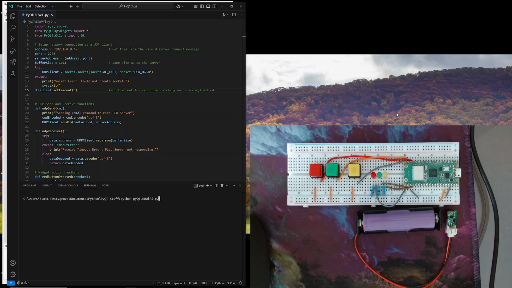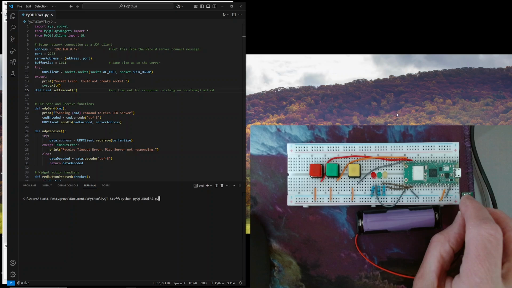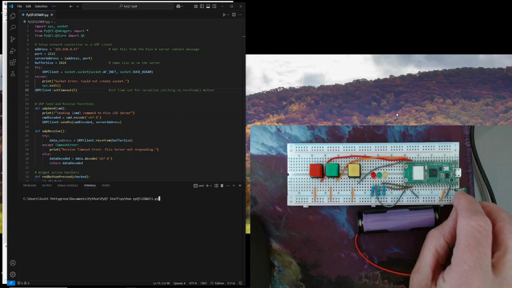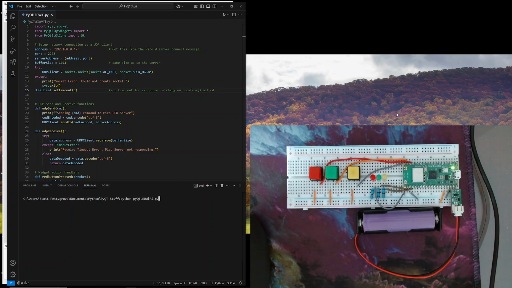I'm disconnected, so I need to connect power to get things started. I need one of Paul's fancy power circuits that clip onto the end of the board, but I don't have one right now. I'm using what came in the kit. So I plug that in. You'll see the onboard LED is blinking while it's connecting to the network. As soon as it does connect, it will go solid. As soon as it's solid, I know that I can run my client-side software on the desktop.